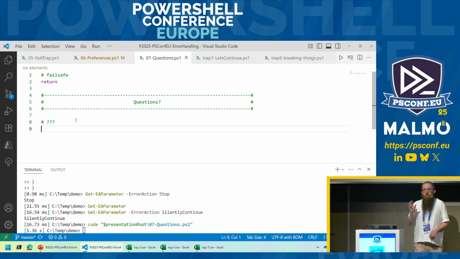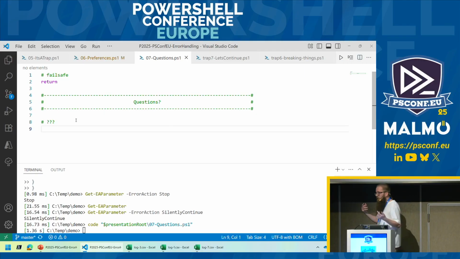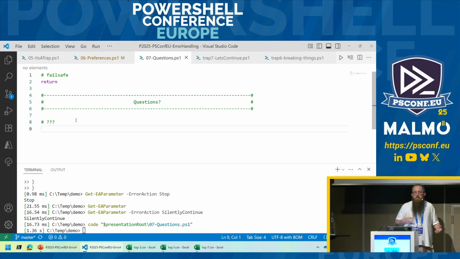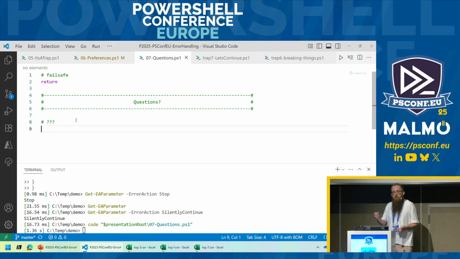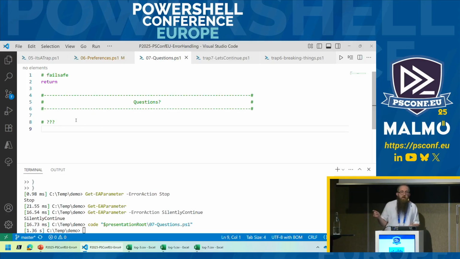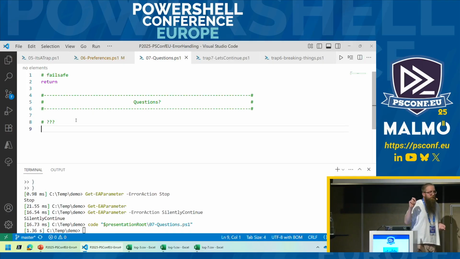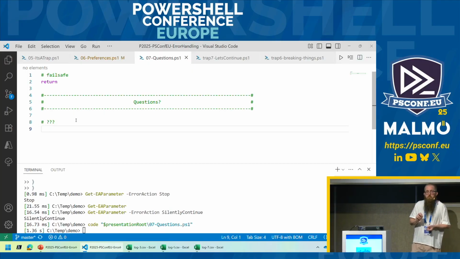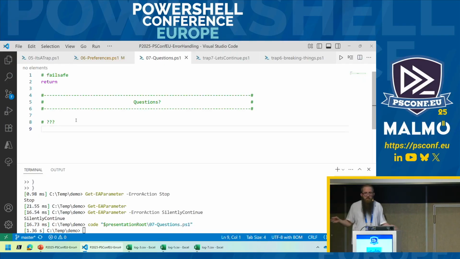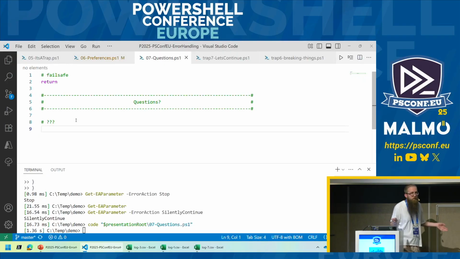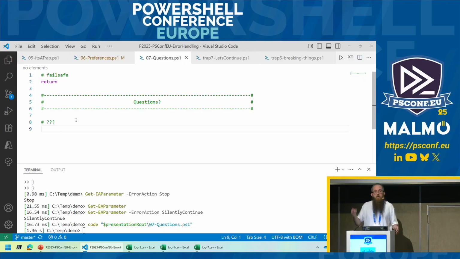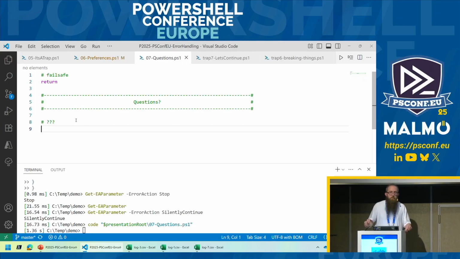Sorry, let me repeat that. When I want to throw an error inside of the function, do I use Write-Error? Do I use throw? What exactly do I use? This really comes down to the different design consideration, terminating versus non-terminating. When the command cannot possibly succeed, there's just no way. I'm trying to write to a database and the SQL server is down. I'm trying to get into the internet and I don't have the proxy configuration needed for that. Whatever. At that point, I do a terminating exception.